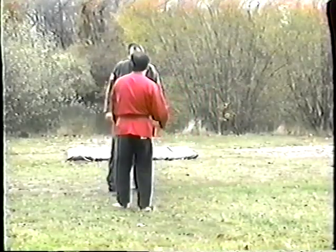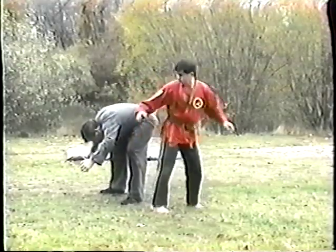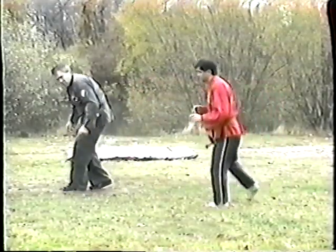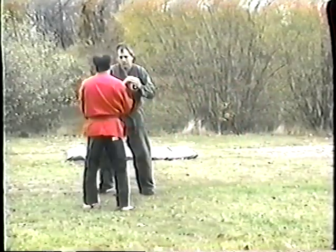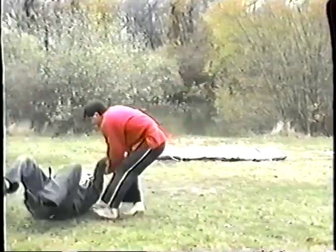Make sure you go in different directions. He throws a different type of strike. I block, which just worked out good because now I can go 2 or 3 o'clock this way. 6 o'clock would be backing straight up. He comes in, I block, and I bring whatever he's doing, and I bring him right this way, and I come around.